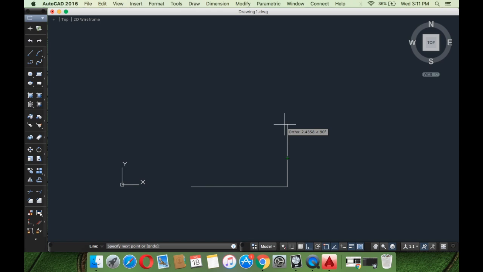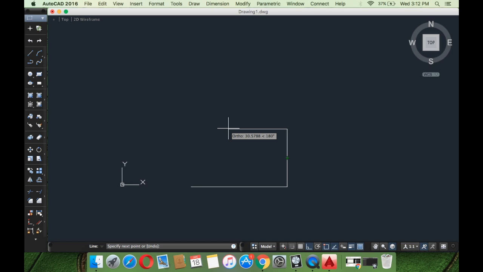So two sides of the rectangle that we are trying to draw are drawn. You don't really have to leave drawing the rectangle from here, because AutoCAD continues to repeat the command until you press enter or right click or press escape.